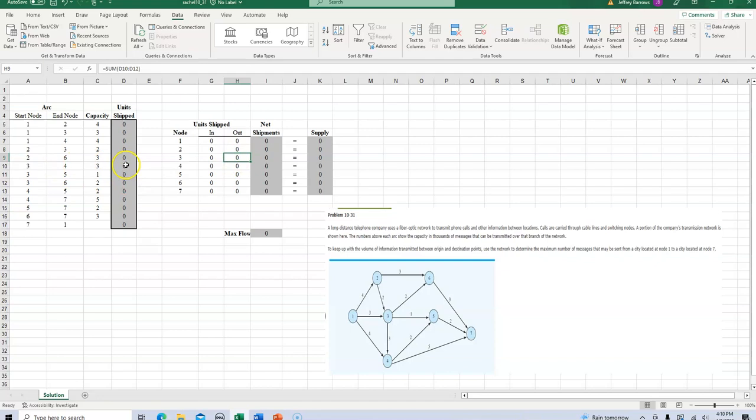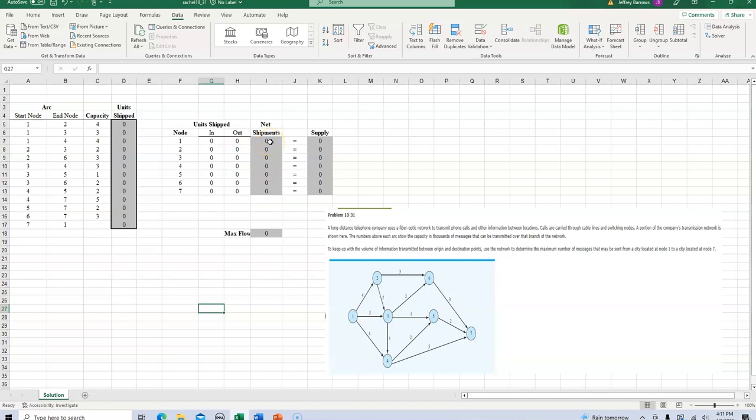What comes out of 3 is D10, 11, and 12 that you see here. Out of node 4 should be D13 and D14, which you see. Out of 5 should be just D15. Out of 6, D16. And then out of node 7 is going to be this value D17. Again, this is kind of your dummy relationship.